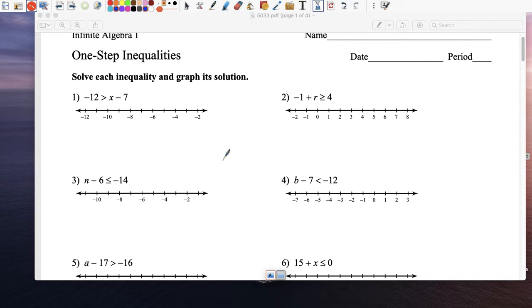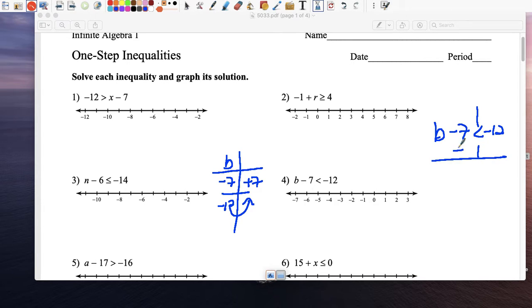Number 4, variable b. Oh, I forgot to check, so I'll check from now on. So variable b, b - 7 less or equal to -12. Going with the inverse operation, we're going to use +7. So it's right over here. b - 7 less or equal to -12, left and right. So we're going to do +7 and +7. These two go away, and we have b is less than or equal to -5. So let me put a circle on top of -5. So we want numbers that are smaller than -5.